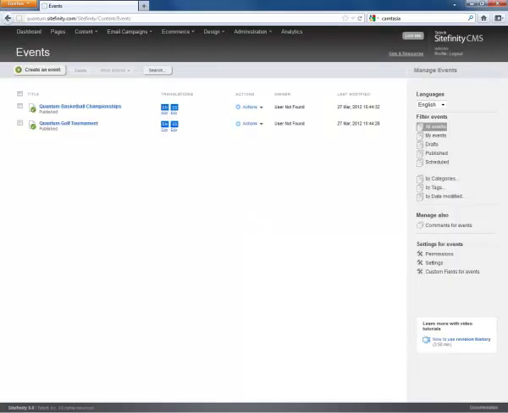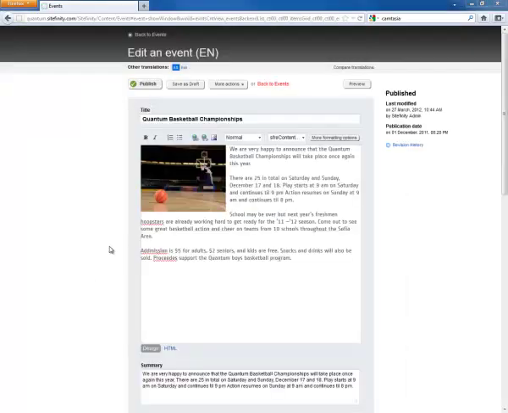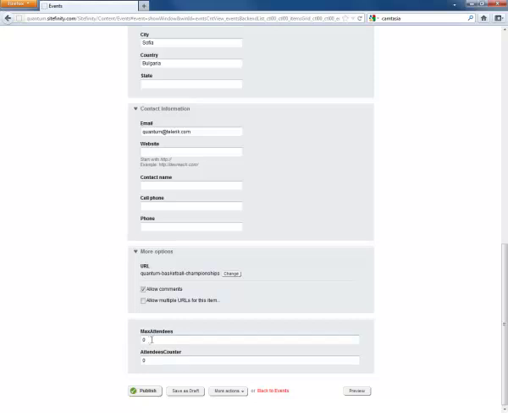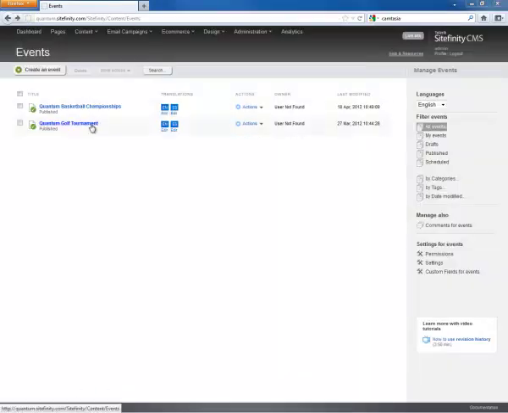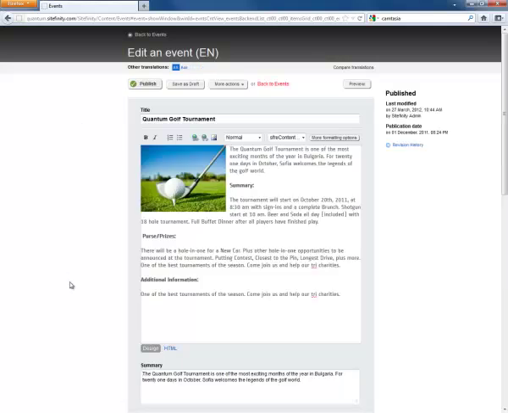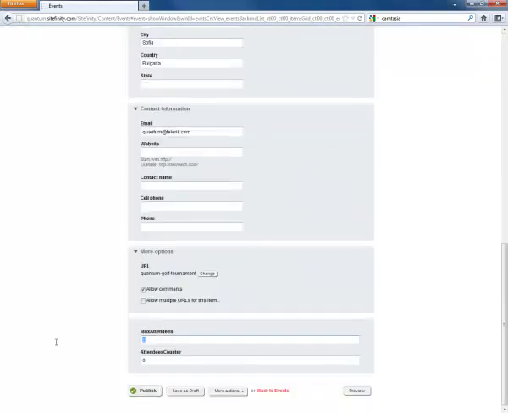And so now that my custom fields are added, I can edit my existing events and set the maximum allowed number for each of them. So let's go ahead and do that. Okay, let's scroll down, and here are the 2 custom fields that I just added. Let's set the max attendees number for this event to be 50. Let's also edit the second event and set here 100.